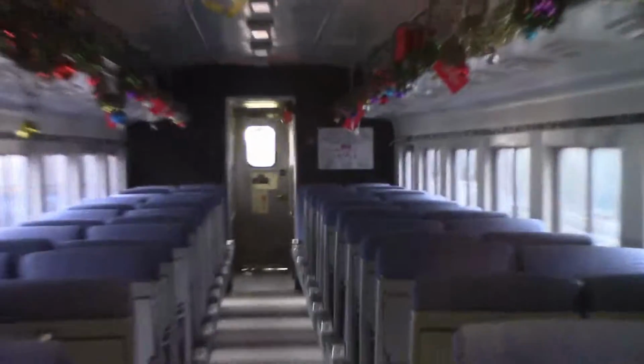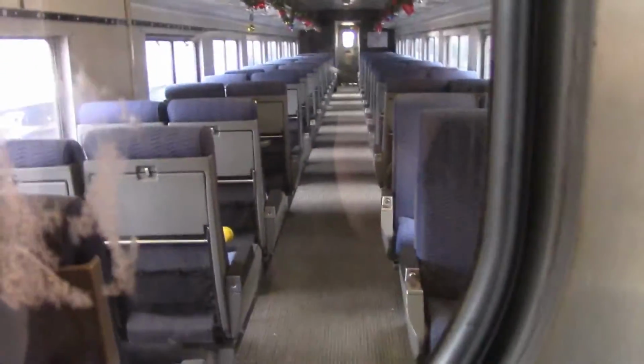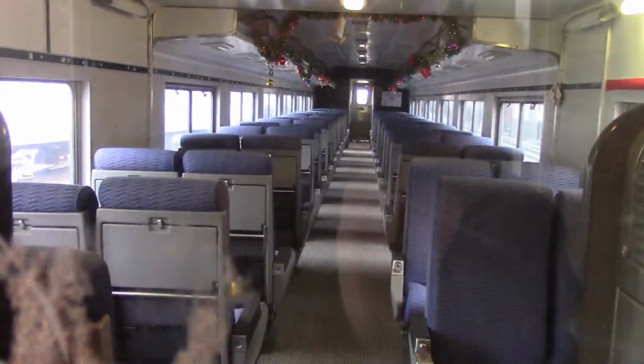And here it is. So here's the interior. Here's the inside of the Maine Eastern car Pine. You can see here, this used to be one in there. This car, as you all know, was run by Amtrak. As you can see here, these cars still retain their Amtrak configuration seating, the 2 and 2 seating that Amtrak used. And this car is actually one of the favorite cars of Amtrak, on the Maine Eastern in Morristown & Erie.